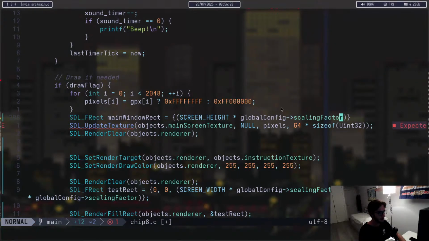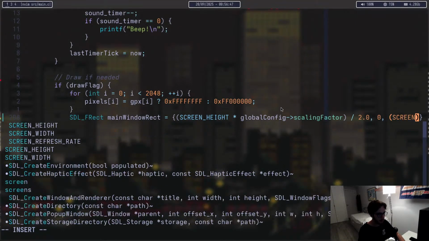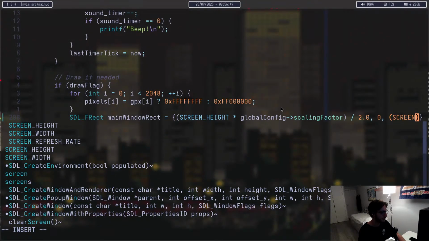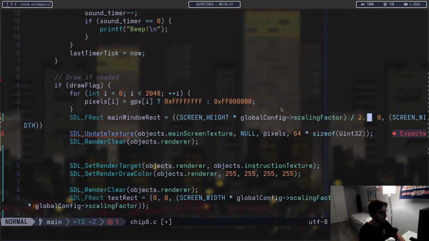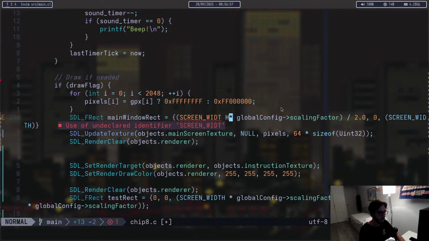Okay, so screen height, whatever. This is going to be actually times my Y is going to be 0, my width and height is going to be this, put it on the screen. I've actually done height, width, or width, that's what I want it to be.